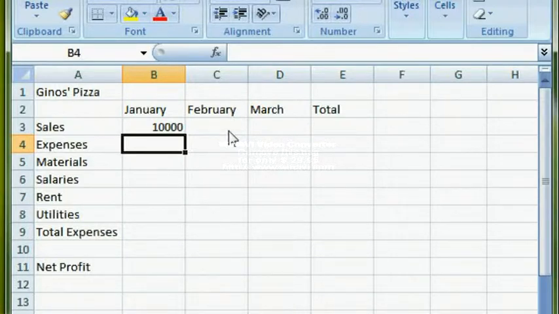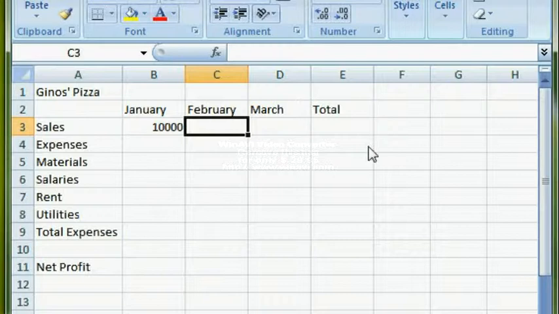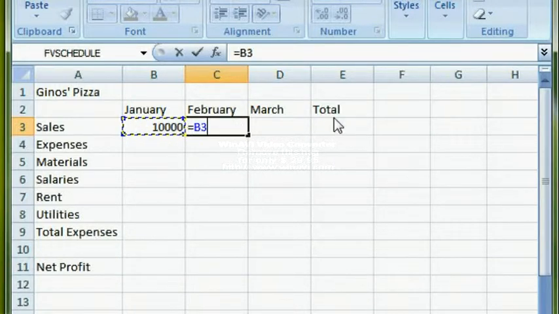And I'm going to start up here with the sales formulas, so I'm going to move into cell C3. What I want to do is to increase the sales for February and March by 5% of the previous month. It is a formula, so I have to start with the equal sign, and I could type B3, or I could just point and click on the cell to get the cell reference in there. So I want to multiply B3 by 1.05 because we want to show an increase of 5%. In essence, what this does is multiply the contents of B3 by 100% as well as the 5%, so I actually get the 5% increase.